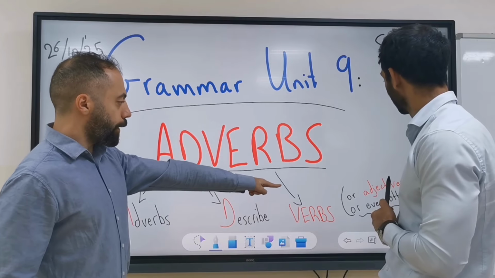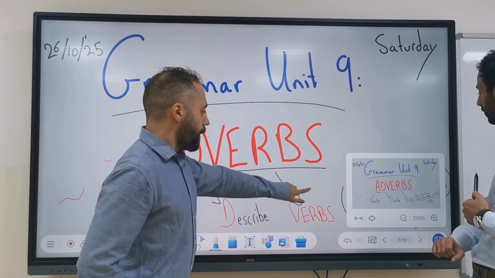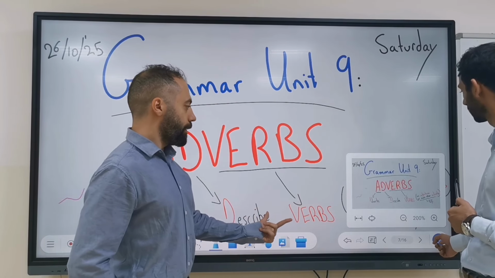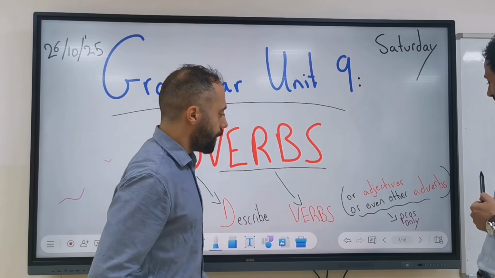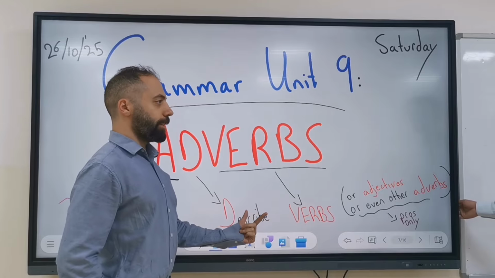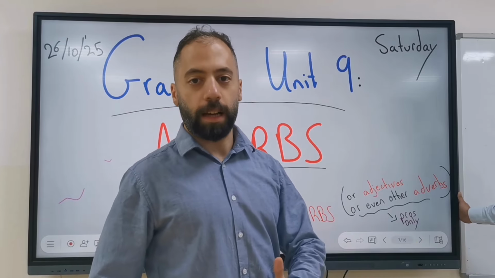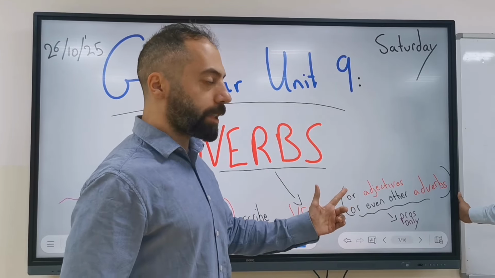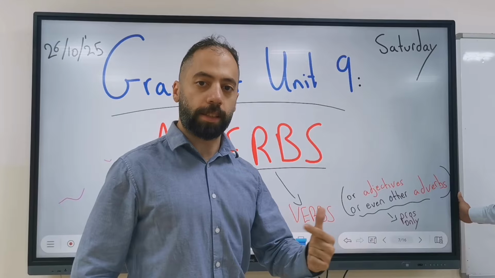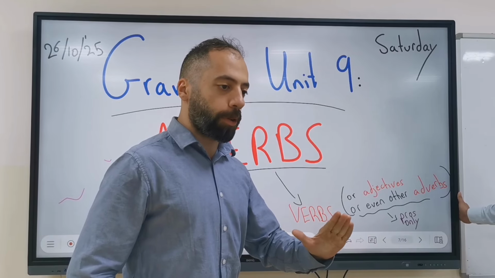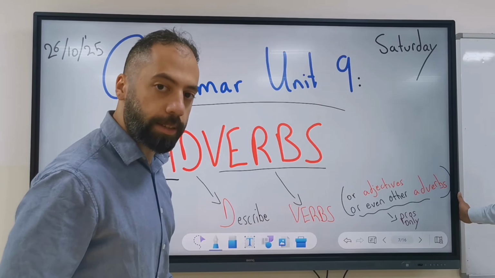Maybe an example of an adverb describing another adverb. Sorry, Khaled, can you so they can see? Of course. Maybe really quickly. No, keep on. But I just want the students to see what's written up here. So maybe really quickly. Right? Yes. Really quickly. It's an example of an adverb describing another adverb, really quickly. Or as Mr. Khaled said, very expensive. Yeah. It's an example of an adverb, very, describing another adjective, expensive. But for now, we will mostly focus on adverbs describing verbs, as the title says.